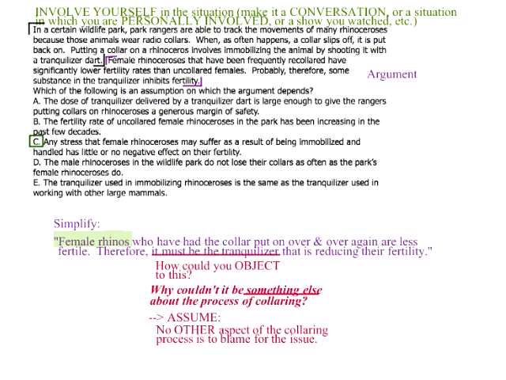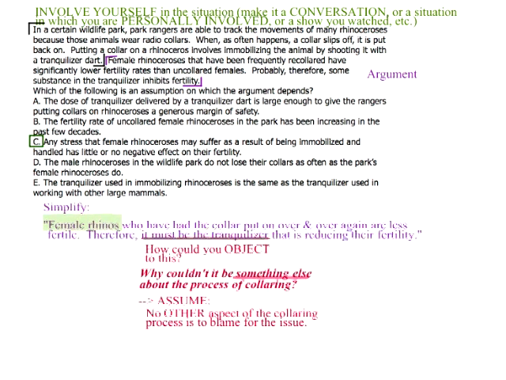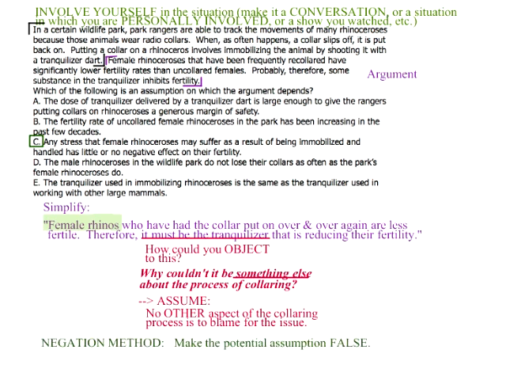If not, you can do the so-called nuclear option here, which is you can negate the answer choices. Remember that it generally takes a little bit more time if you do that, but it's not a ridiculous amount of time. And if you negate the right assumption, you should kill the argument entirely. So just a quick review of that. The negation method is: make the potential assumption false. And if the argument gets destroyed, then you win. That's basically the idea.